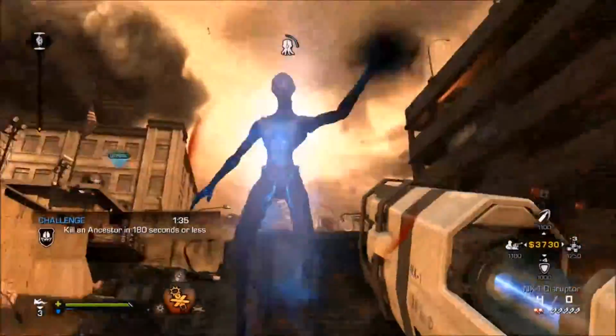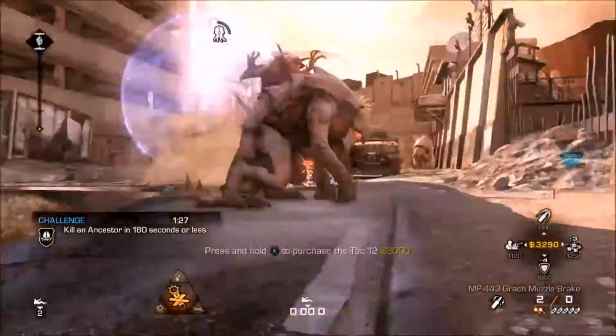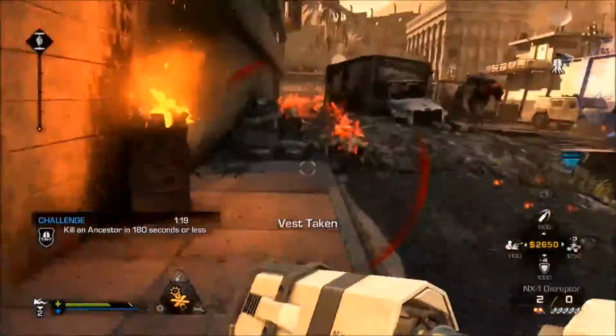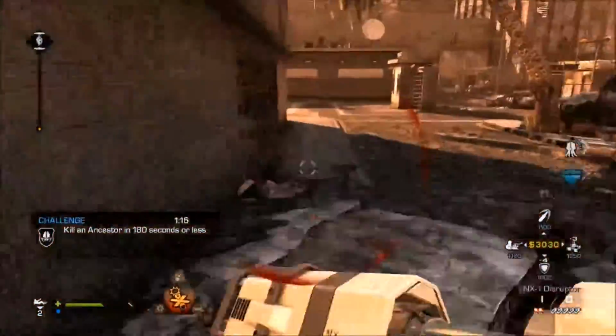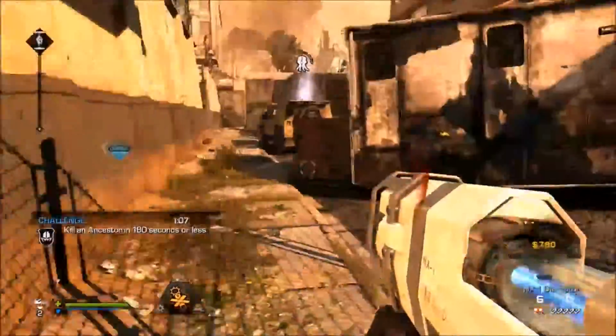Just stay inside the gate and ignore the ancestor till he's in. Then you should be able to run out. If you're high on money, like the 5,000 range, I suggest going after the ancestor. It'll build a meter up a lot faster if you kill him.